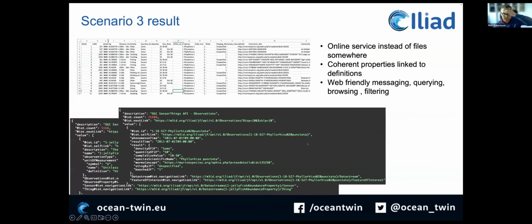What's the advantage now? We have the harmonized way. We have the information with the ocean information model, meaning that we have direct links with the definitions of what we are actually describing. We have it on the web, not somewhere on somebody's computer.